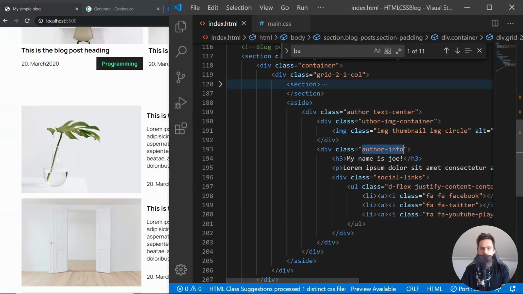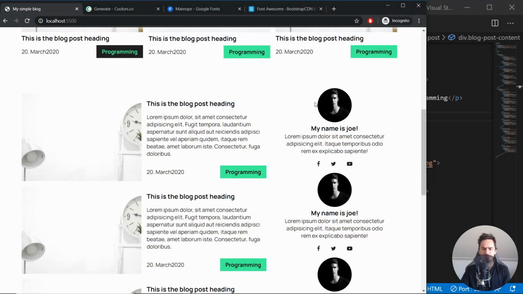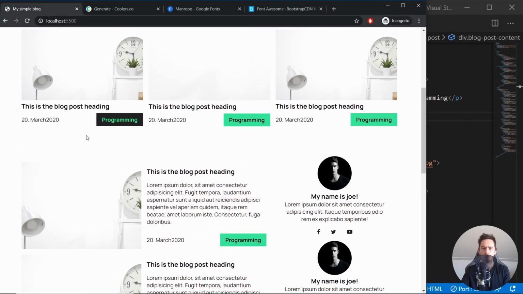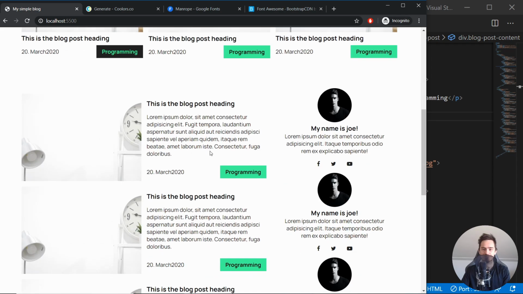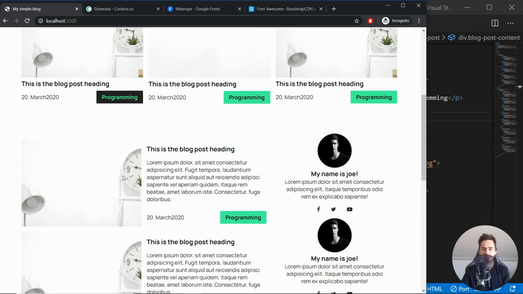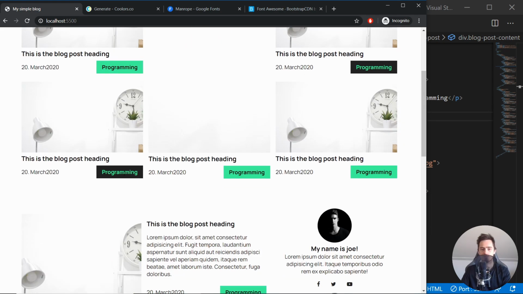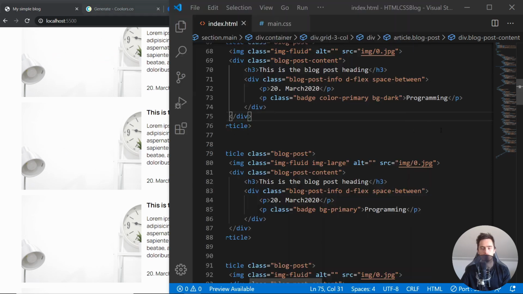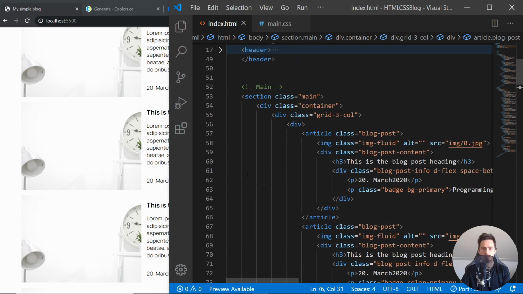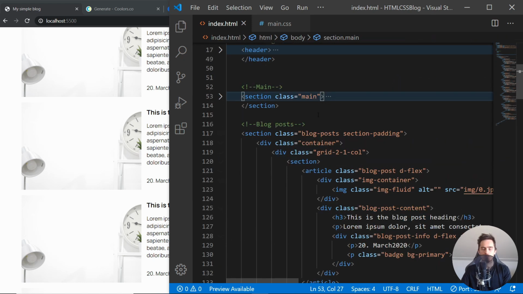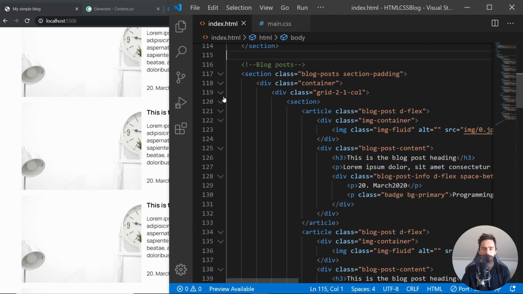So let me actually just copy paste a couple of these. Alright, so I've copy pasted a couple of these authors, and I've also just changed the image so that with every post it's just the same image, so that the page loads faster and we don't have to wait for it. Don't worry, I will just change these images back at the end of this video.